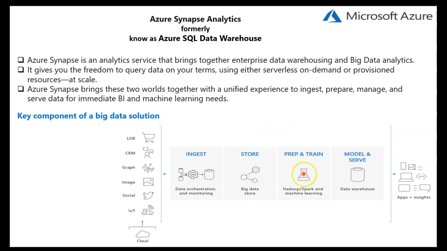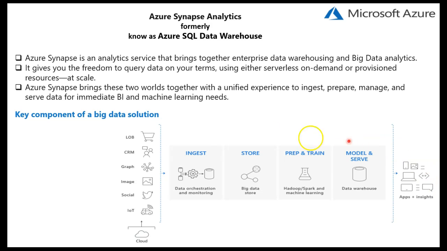it, it actually runs some kind of preparation tools, and then it will train the database to get the required outputs with the help of either Hadoop or Spark kind of tools, which will be used along with the machine learning tools. And then we give the model and serve it with the help of the data warehousing, and that gives the output for the applications, insights, and information. That's the high level design of big data, and this has been very clearly discussed in the Azure 900 series exam course. You can check that out if you're interested.